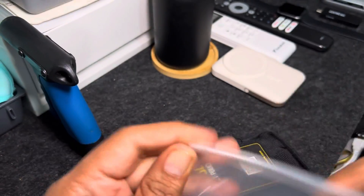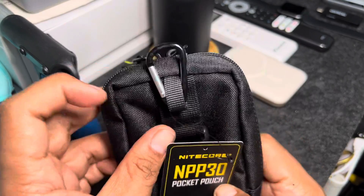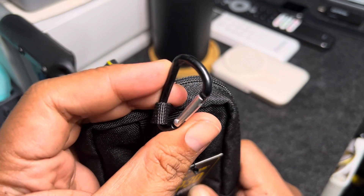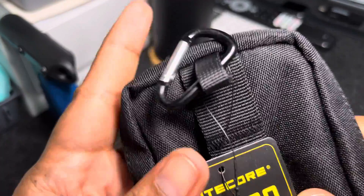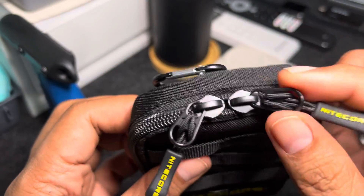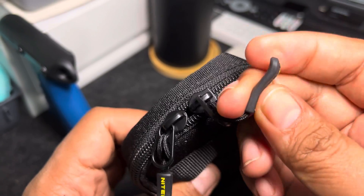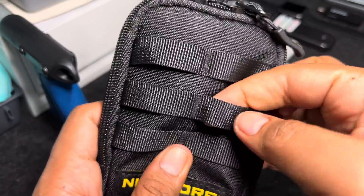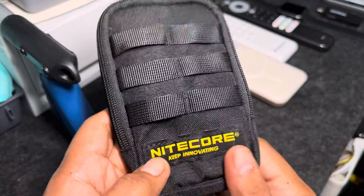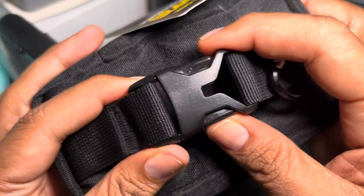It comes in a zip bag, which is pretty cool — I do keep the zip bag for some of my other stuff. Out of the bag you get this cute little hook here. The quality and finish is really, really good. The standard zippers are really good Nitecore zippers with rubbery plastic ends. It's not elasticized, which is a little bit of a bummer, but you can hang anything on it. There's a Nitecore badge at the back.